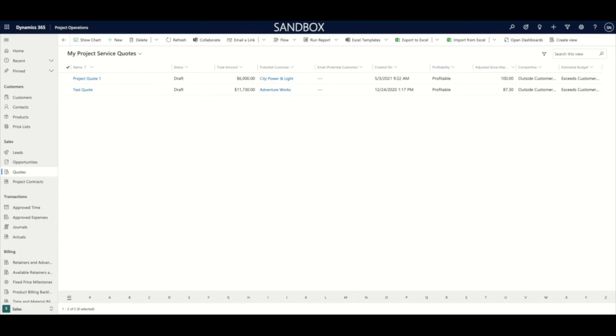Project operations bridges the gap between sales efforts and delivery operations. Therefore, when you provide more information here in this quote area on the account, this allows more information such as the metadata to be connected to the contracts and the projects as well. So information flows from sales to delivery very smoothly, and you don't have to enter data multiple times in different places.